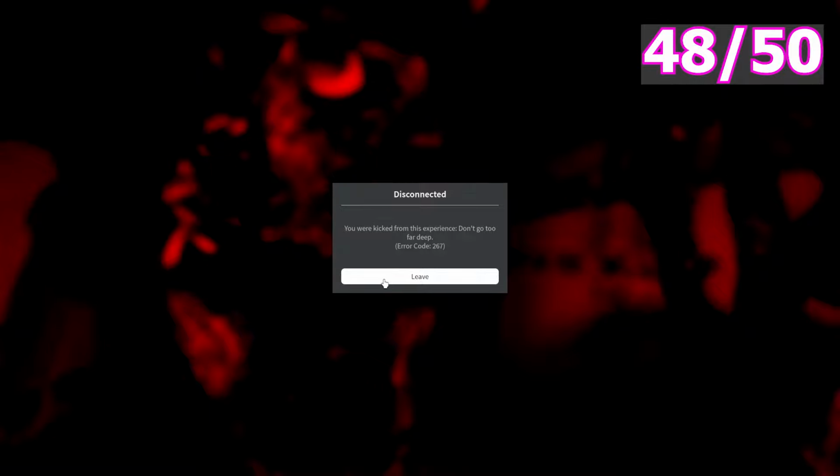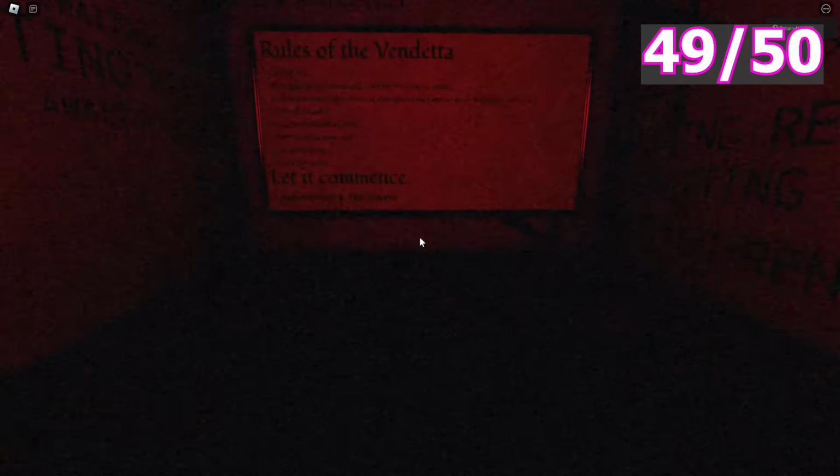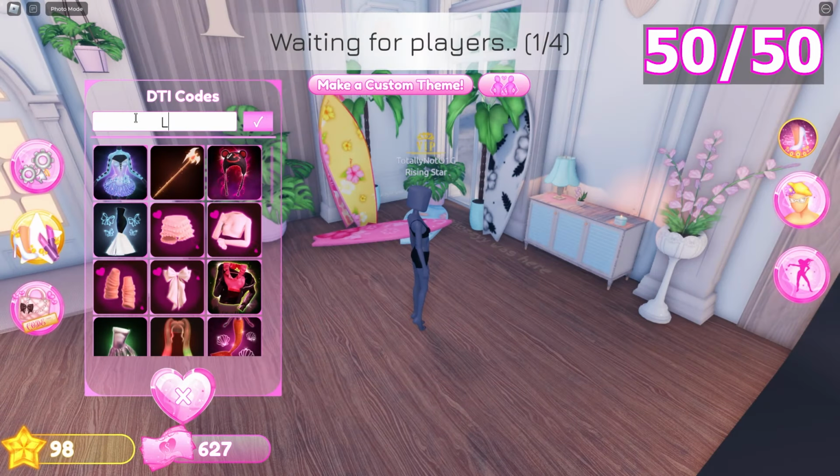The next one, which is 49, is the Vendetta. You get this badge, like I said, through walking through the upside down painting of Lana. Once you do this, you will face the Vendetta rules and get the badge. 50 and final is the code Lana, just Lana.